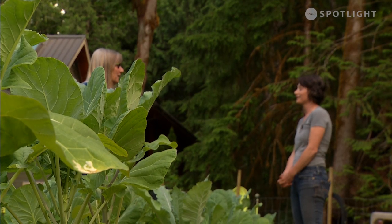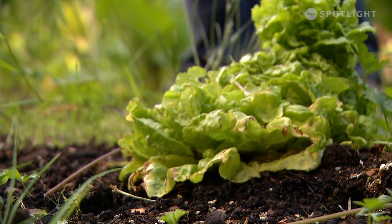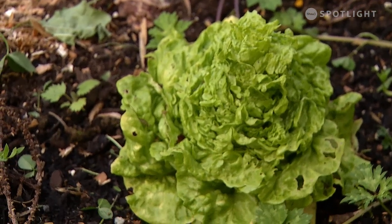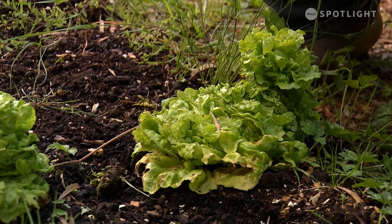I know that you've got some lettuce that was growing over there. Yeah, I do, right in this row here. It's almost finished now, we're down to the last few, and you can see that they're starting to spiral at the top, which means they're pretty much done and they're about to go to seed. So it's the last few days for the lettuce and then we're going to have to get it gone.